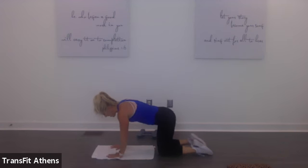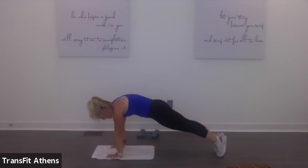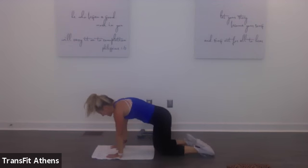Hands down, hold plank for me, strong straight arm plank, squeeze the quads, squeeze the glutes, push through the upper back, head down, 5, 4, 3, 2, yes. Drop to knees.